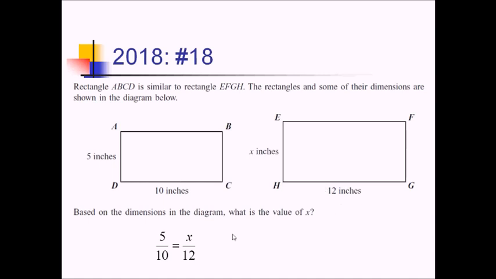So now going ahead and cross-multiplying here, actually, if I wanted to, I could reduce this to 1/2, and that would be even easier, but I can handle this if I don't reduce first. So we've got 10x equals, this will be 60, and then that's just going to be x equals 6 inches. Make sure you have the units in there, because this is a free response problem here.